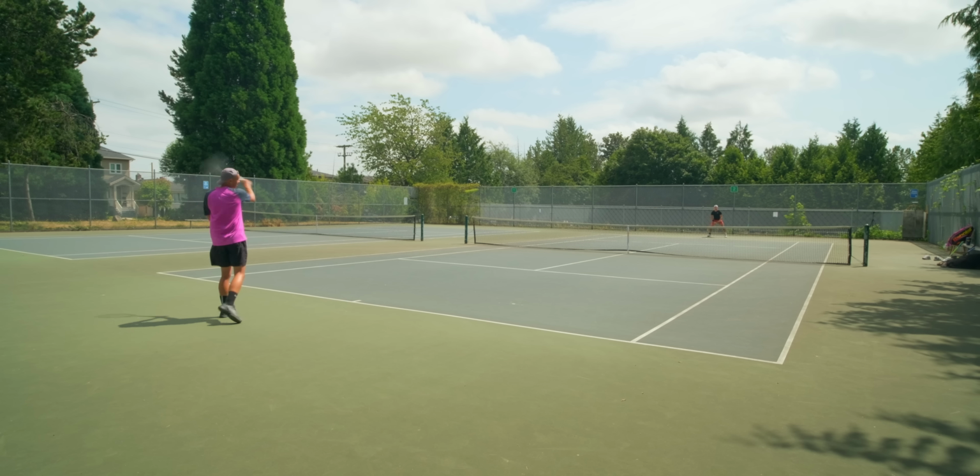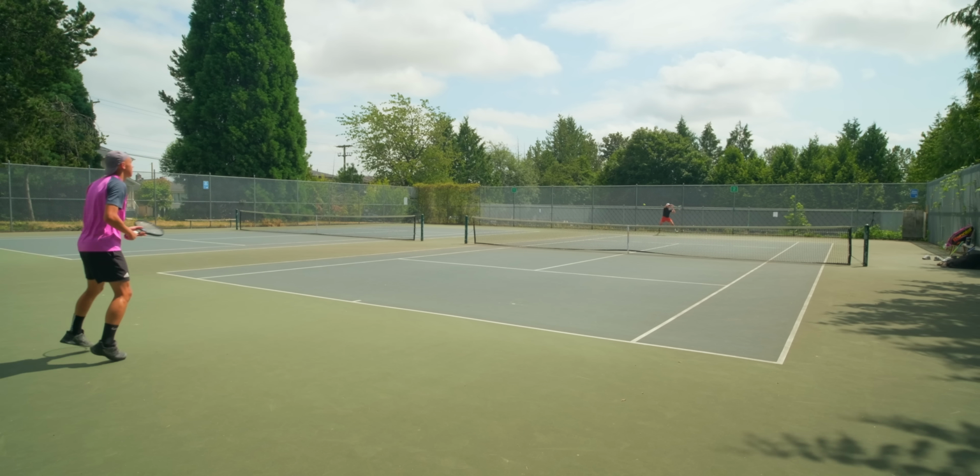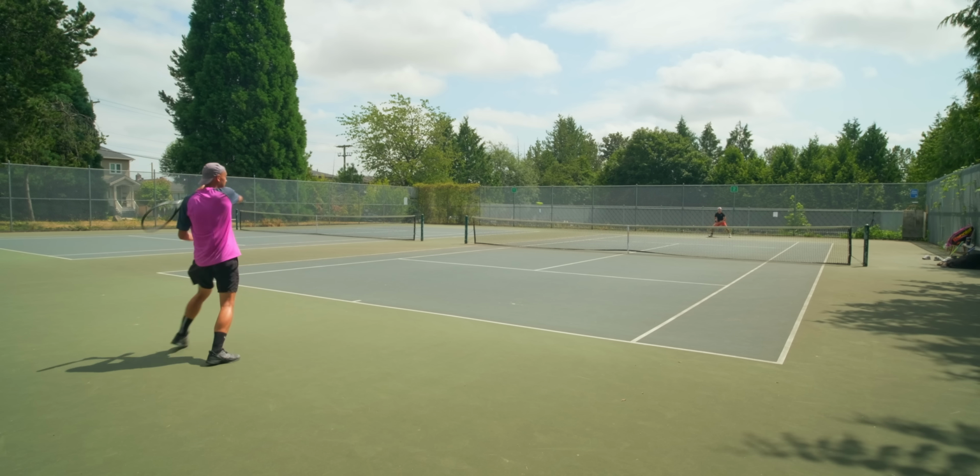Now, all that said, I do have some concerns for Wilson's lineup on the whole. I don't see how this doesn't cannibalize all of the blade's sales. Now suddenly Wilson has two attack-oriented 98 square inch frames, and I think the RF-01 Pro is just better across the board. It swings nicer, it feels better, has more power on center, has more forgiveness off center.